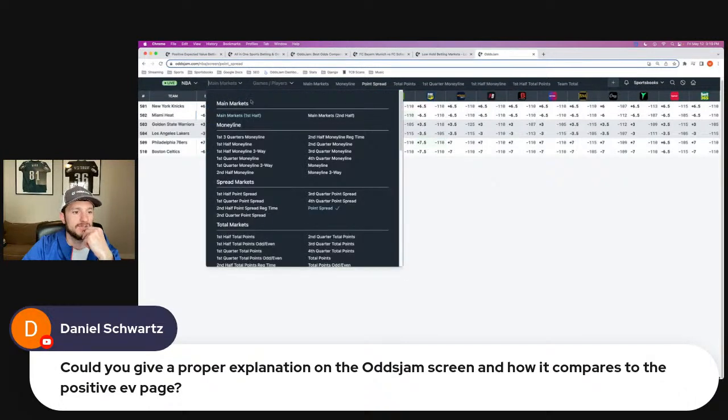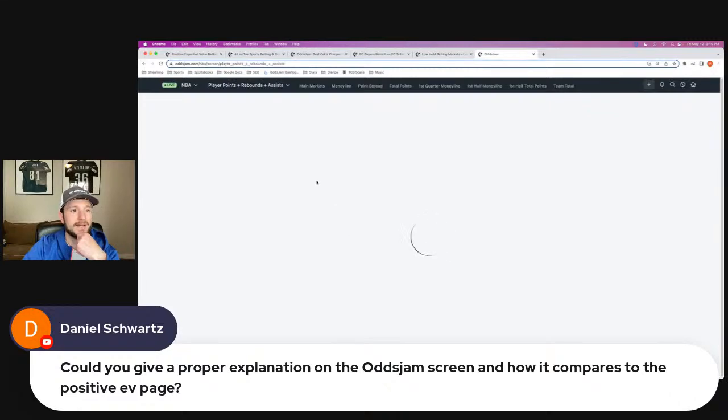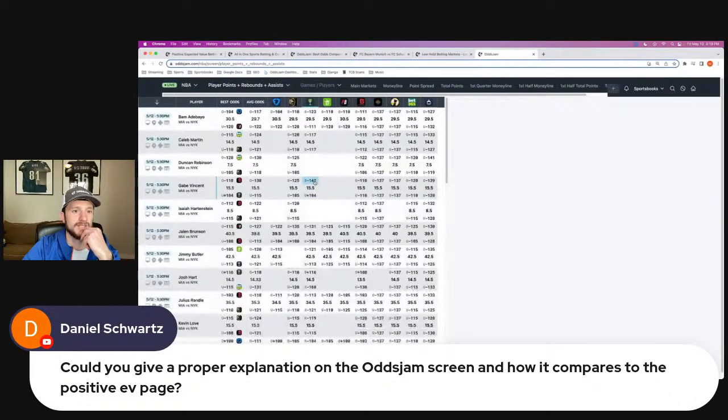Where I really like using the screen, where I found the best, most luck, whatever you want to call it, is for player props that have higher numbers, like points, rebounds, assists. You could find examples here, and we can see if we can find one. Here, most books have it at 29.5. FanDuel 30.5. PointsBet 30.5. So here's an example of where literally every other book has 29.5. This wouldn't show up on the EV page because sportsbooks generally don't have alternate lines for player props like this.